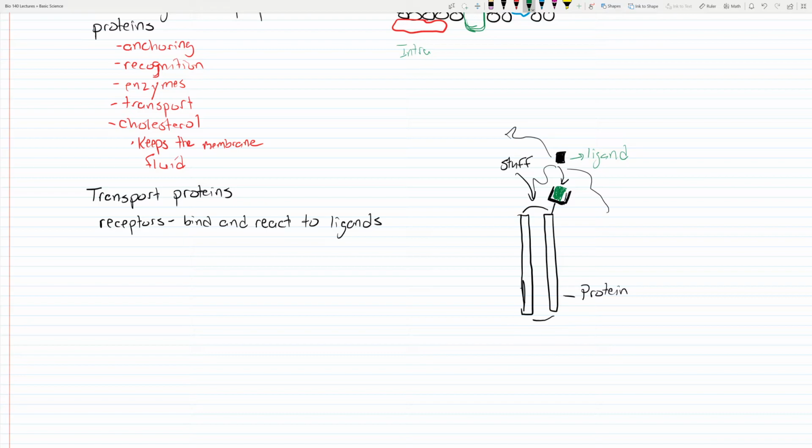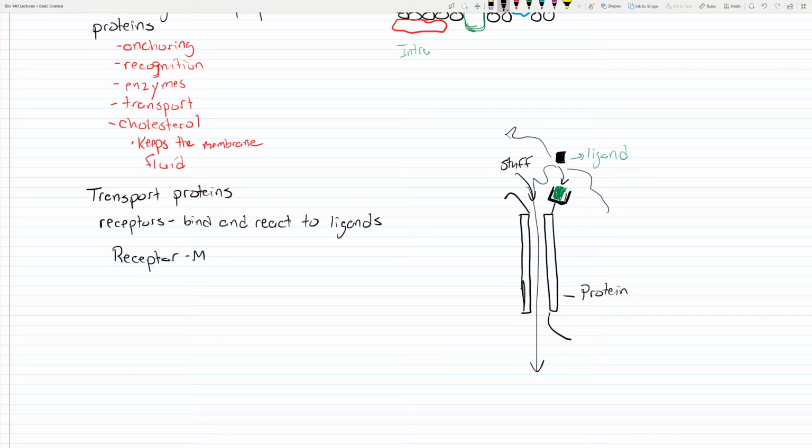Okay, so now when this ligand goes into this receptor, this protein is actually going to change shape a little bit. And it's going to open up the doors, and now stuff can go through the protein and get into the cell or do whatever the protein needed to do. Okay, now I don't want you to think that it's just for transport. There's this thing that I want you to start thinking about early, and I want you to start getting it in your head. It is called receptor mediated.